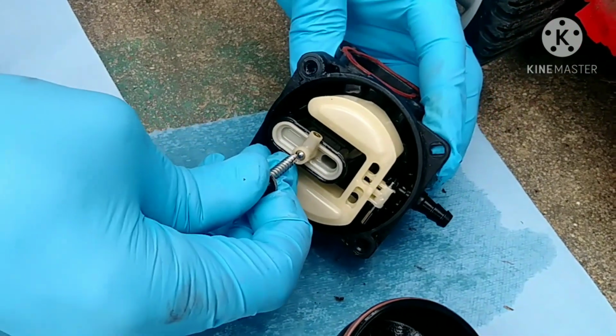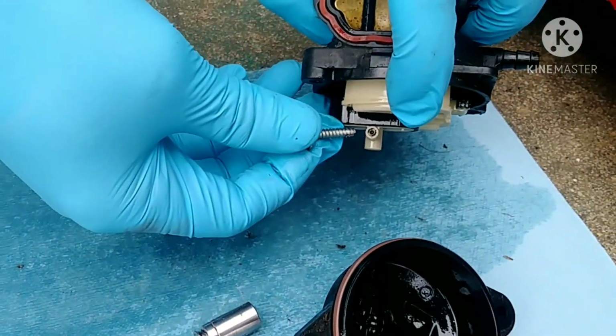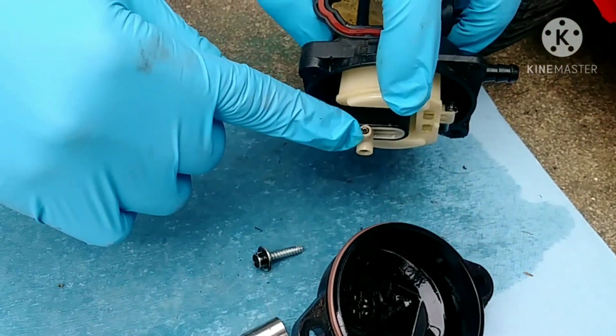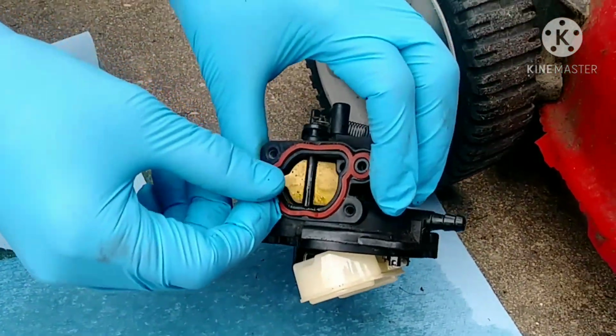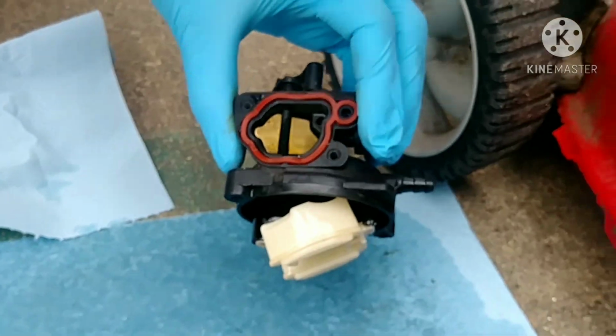But at least we'll do our best, because the fuel enters here. Since we see very small particles, it's possible that some particles got in there and then clogged it. So the proper amount of fuel is not going into this carburetor to mix up with the air.